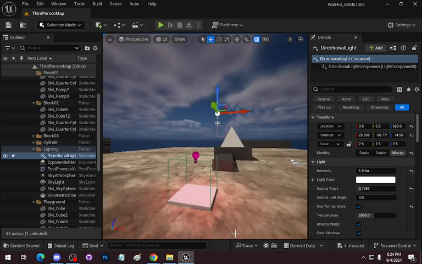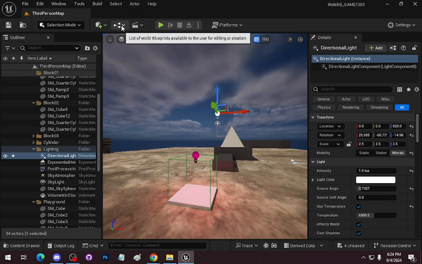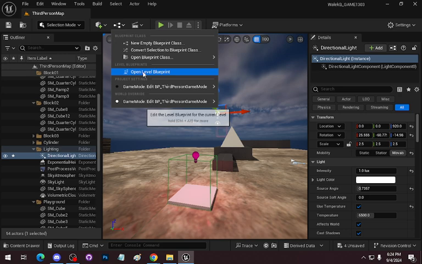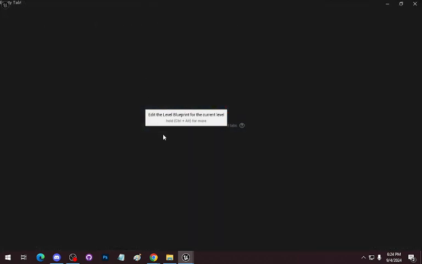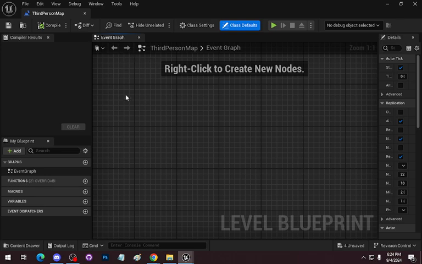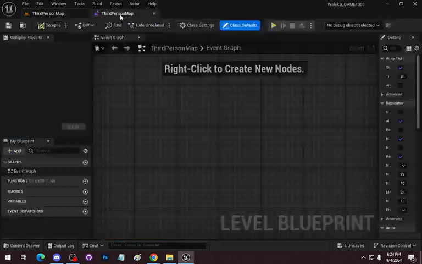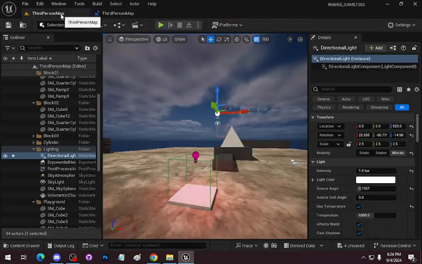So this is going to be the basic setup that you want. You want a platform, you want the trigger, and you want the light here. We're going to work with the level blueprint this weekend. So we click here, open level blueprint, and I'm going to grab this and dock it here to make it easy to go back and forth.